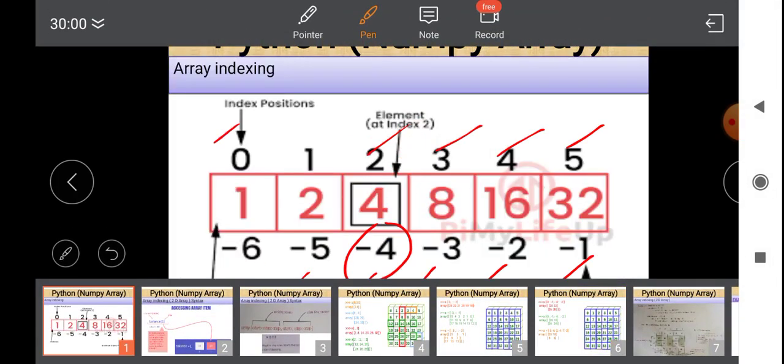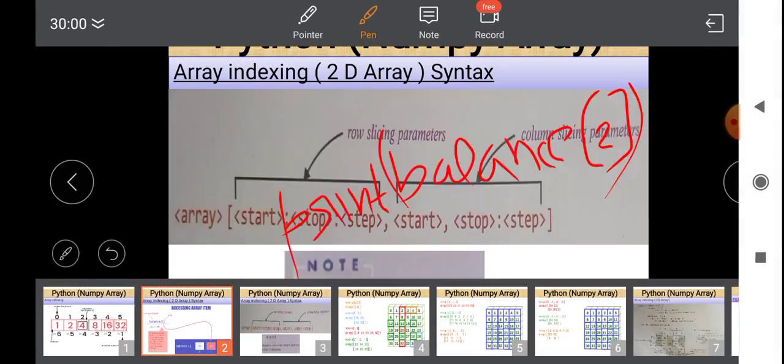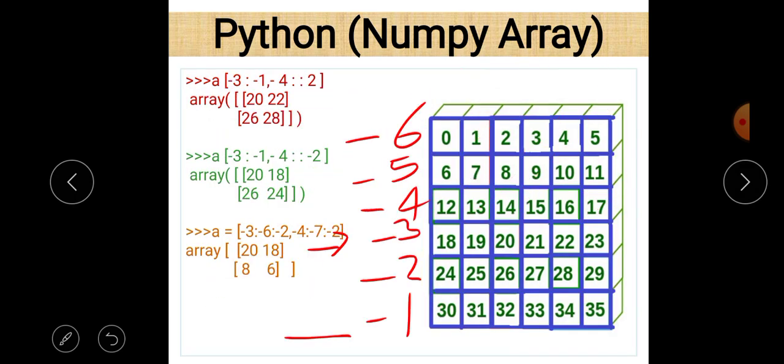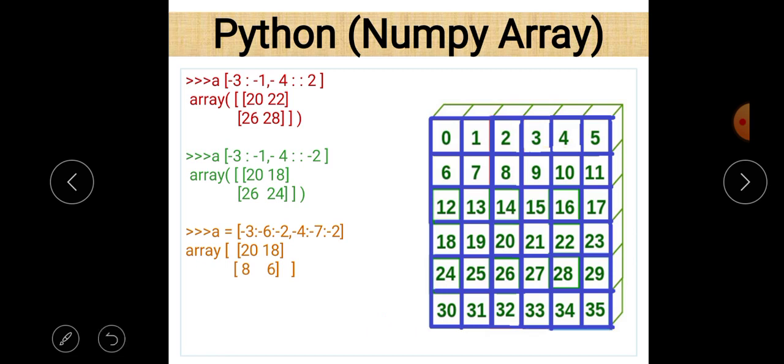Okay, these are the 2 rows that will be selected, -3 and -2.